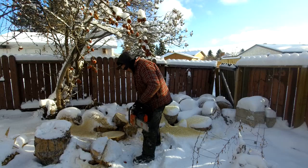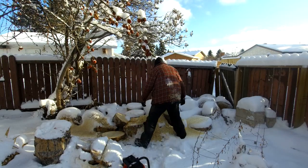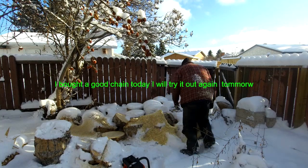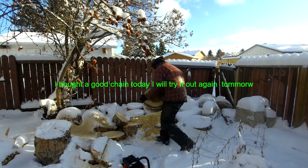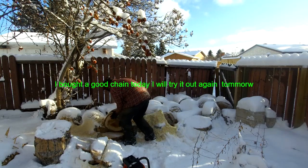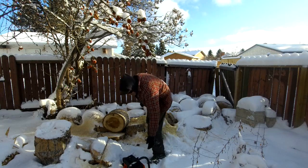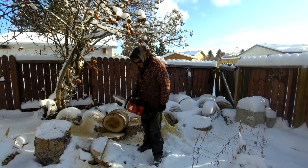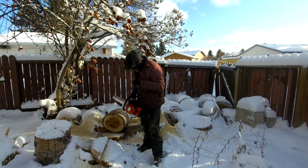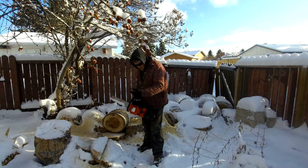This has got the cheapest, most piece of crap chain you've ever seen on it. I tried to sharpen it up, and it's quite a bit better than it was. It doesn't do the saw very much justice, but oh! 86 cc's, guys. What you don't see is I'm pushing on this saw as hard as I can, and you can't bog her down. This saw with a 4-foot bar and 4-foot wood would probably cut just as fast.